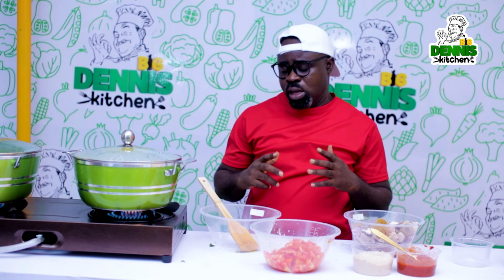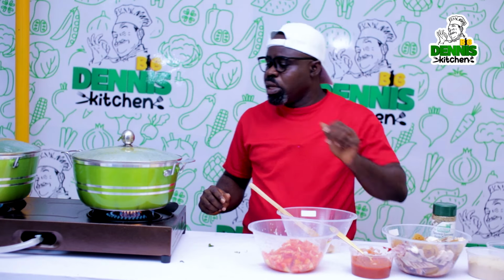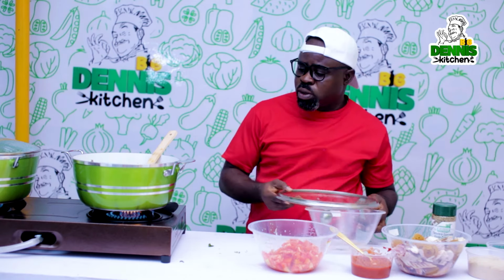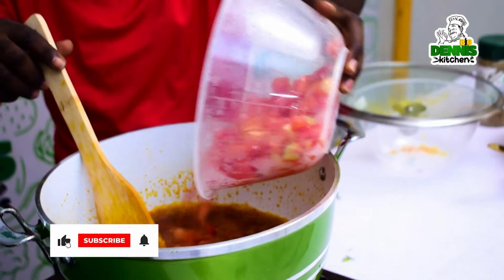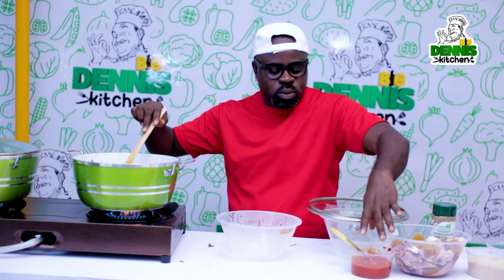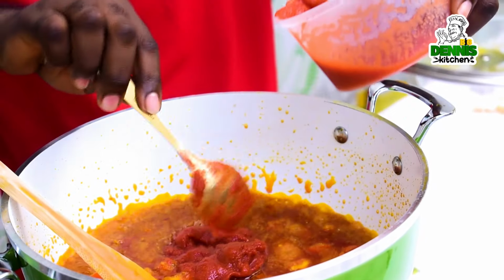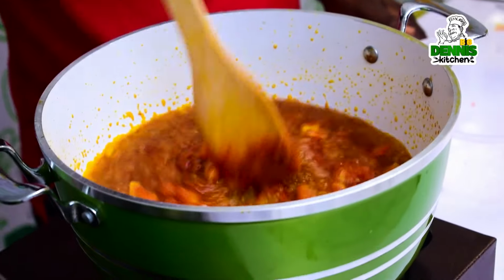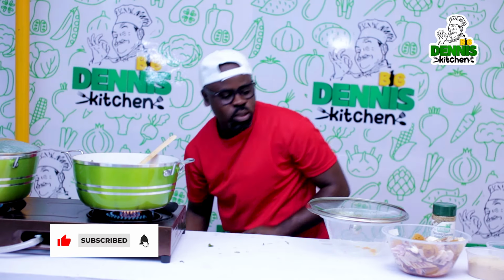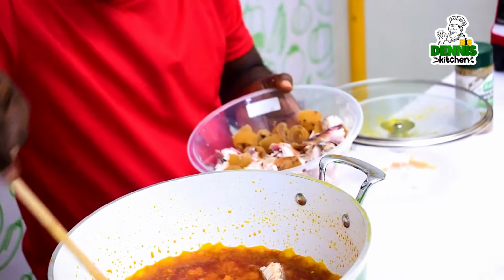Today we are doing Kontomere and then yam. So these are our spices. We are just waiting for the pepper to be ready, and then we continue. Let me check if it's ready. Wow. So I think at this point, let's add our tomatoes to it. And then I'm going to add the tomato paste, a little bit. Because we want the fish to cook well, we add the wele and the fish together, to have it cook well, that's it.